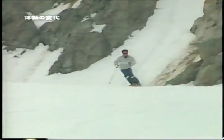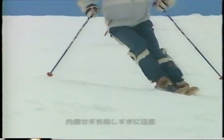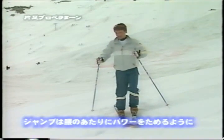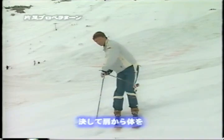I want to stay light on the shoulder and arm position, and I want to keep level on this. Also, when I jump facing the fall line, I don't want the hip to face the fall line. I want to keep the hip under my body and keep my body straight over that edge.